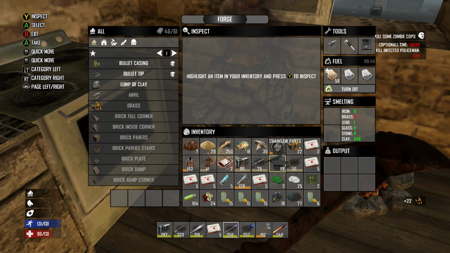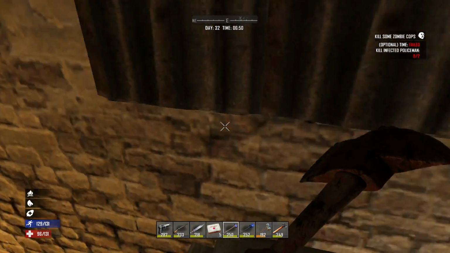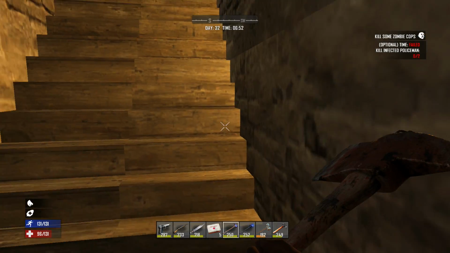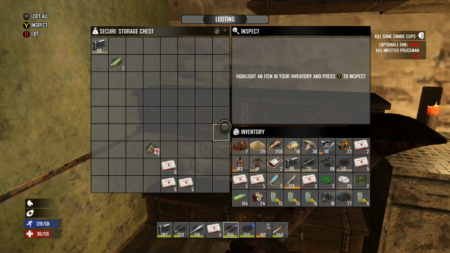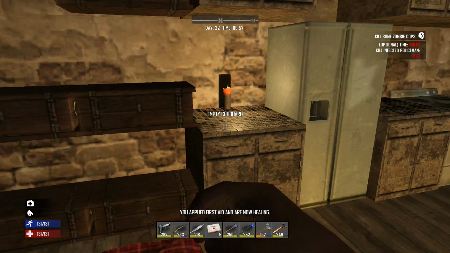How much did we get? It's at 118 right now. How much are we going to get? 30! Woo! I am a fan of that. This is a lot of scrap iron. Also, we do need some health. I'm just going to use up one of the medkits in one of these chests, because I'd rather not use the ones already in my inventory. Let's use you. There we go. Back up to full health.